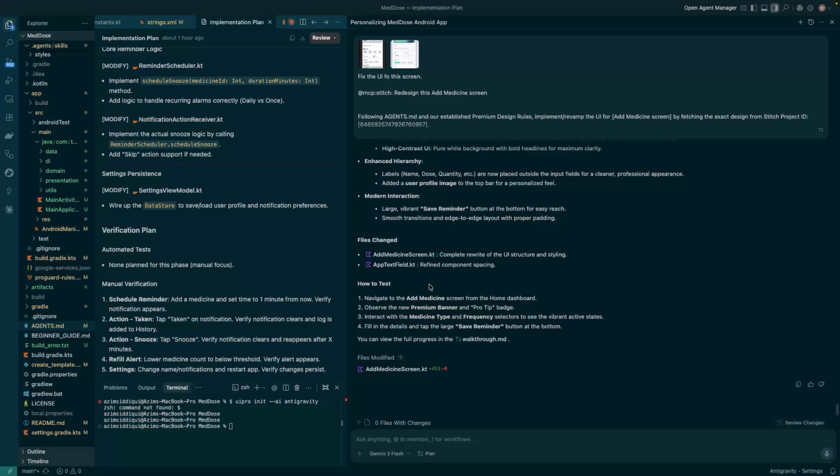Navigating add screen, banana premium, add medicine screen redesign. Let me rerun this.